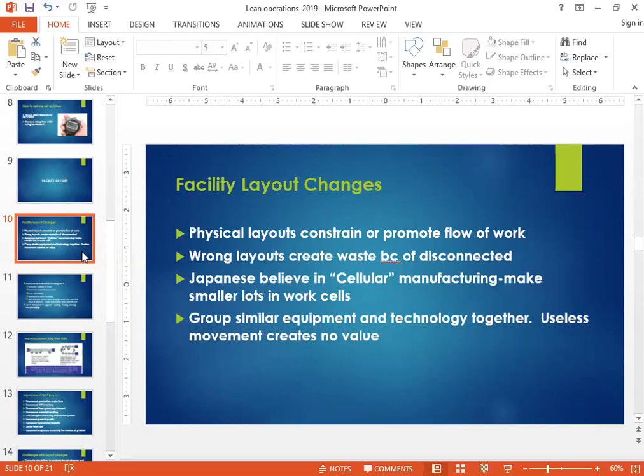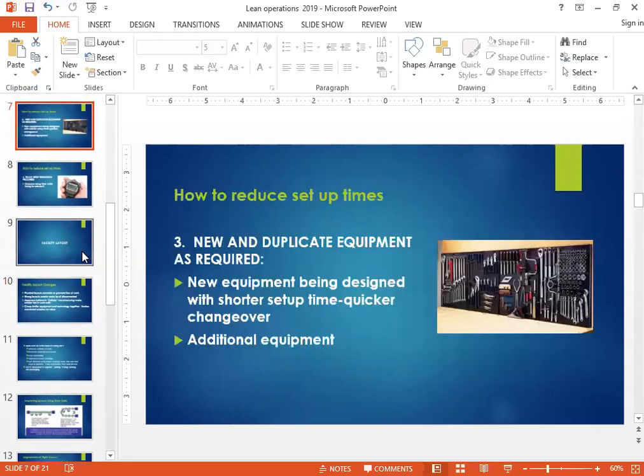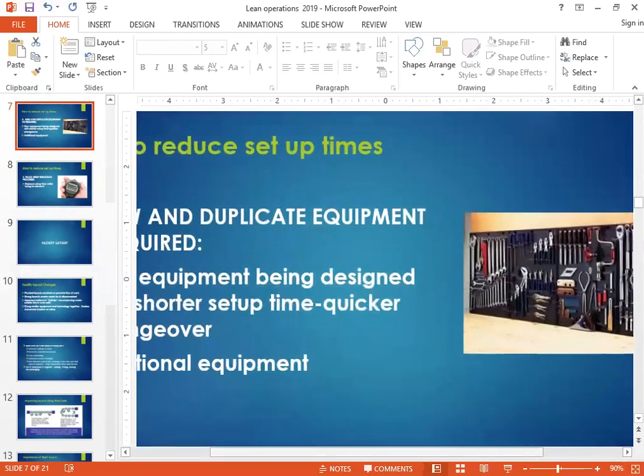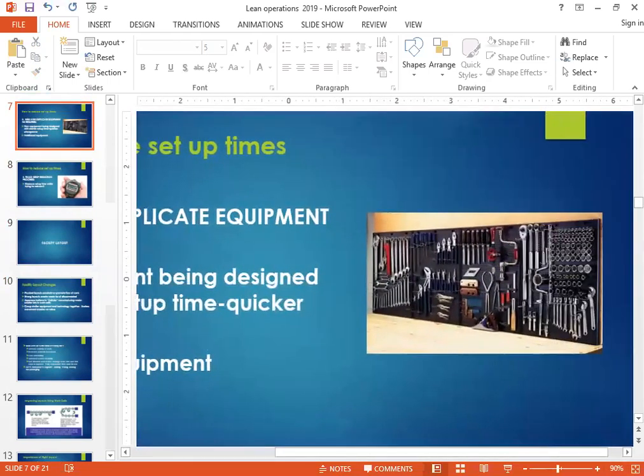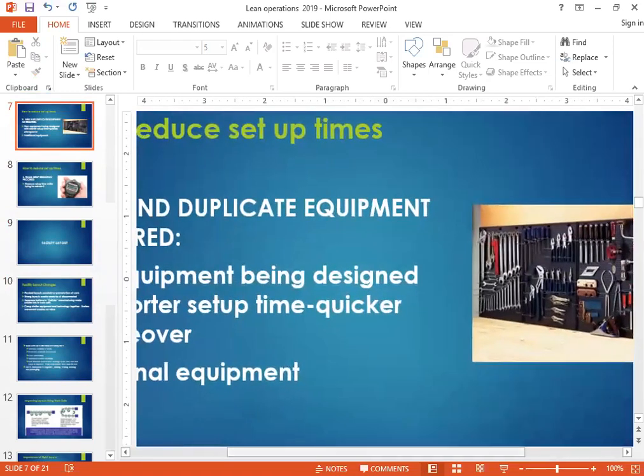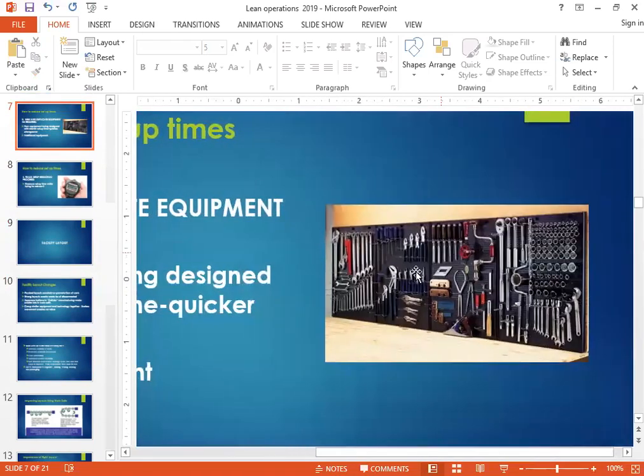So maybe if you have, in one of these slides, let's see this one over here. I'm just going to expand this a little bit bigger here. So you see how all the tools over here are arranged, right? And you see that all the similar tools are put together. So all the screwdrivers, for example, they're all over here, they're all together.